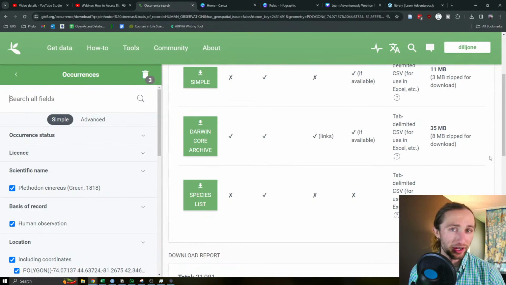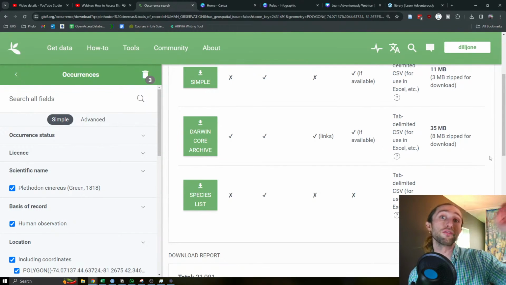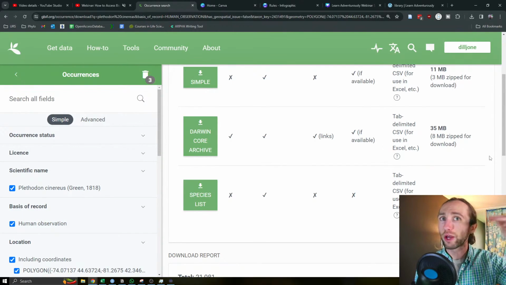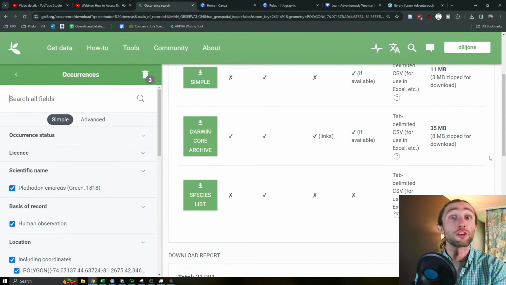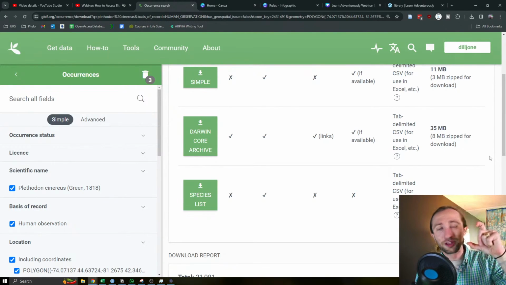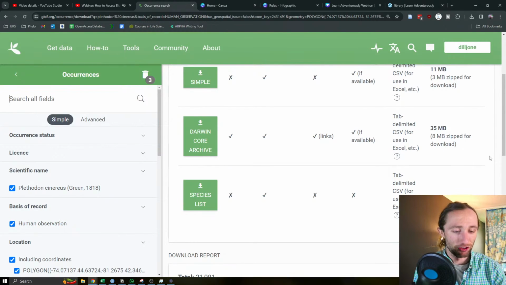So if you're working with iNaturalist data, for example, this Darwin Core Archive will have the links to all of the images so that you can very quickly go through and look at the images and do whatever you need to do with those images, right? I've seen this used, for example, in cross-pollination surveys where they're trying to see what interactions are found through community science. You can say, find all the records of butterflies, click on each image, and then look at all of the images that have a flower, and then make your observation. So again, the Darwin Core Archive is usually for projects that need media or have just something more to it.